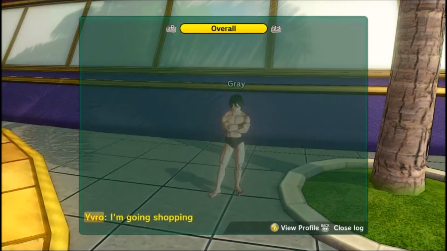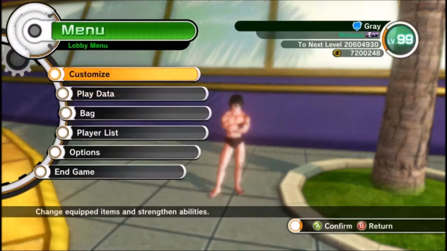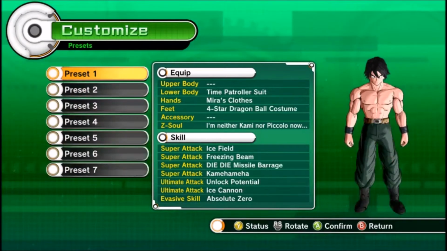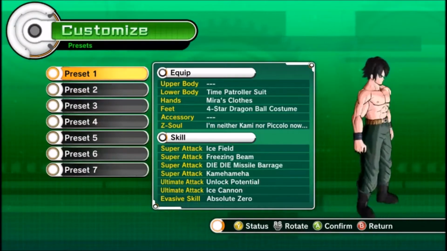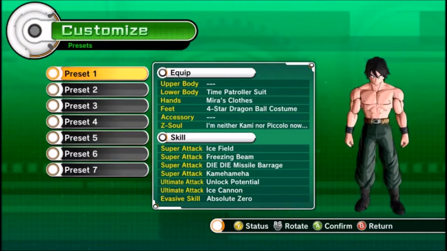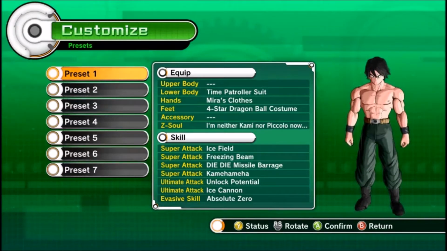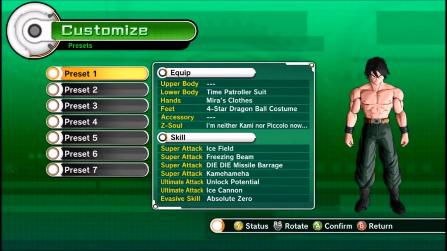I have a couple different presets for him. Let's go to the presets. I have this one, which kind of looks like an outfit he wears, where he just takes his shirt off because he likes to do that. Where he has the Time Patroller suit, Mira's clothes, the 4-star Dragon Ball costume, and his Z-Soul is on either Kami or Piccolo, because that's just the one I liked with the perks.